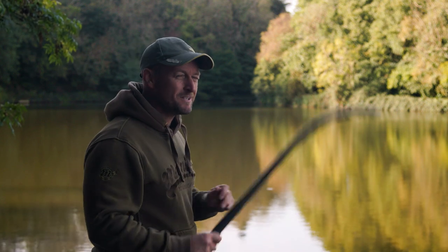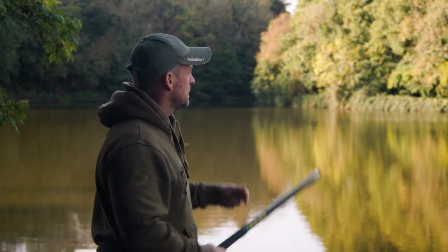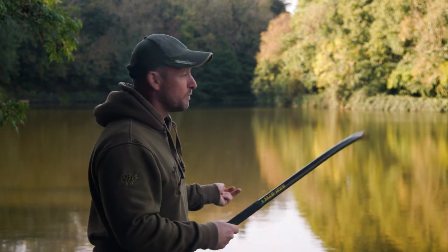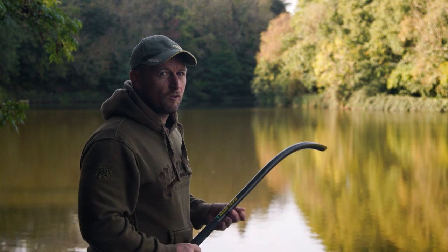A day session, it's a bit different to when you're fishing an overnight 24 or 48 hour session. For those types of session, you might put out quite a lot of bait when you get there, say 10, 15 spoms of bait, and you're waiting until first light or bite time the next day to reap the rewards. We haven't got that sort of time.